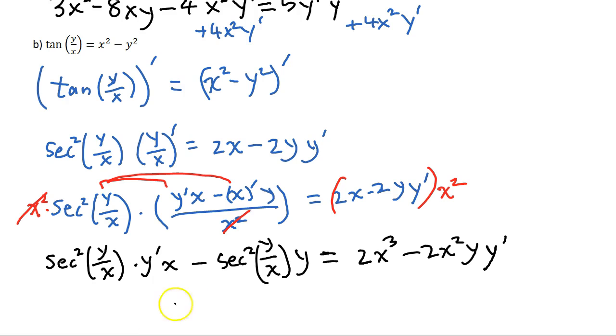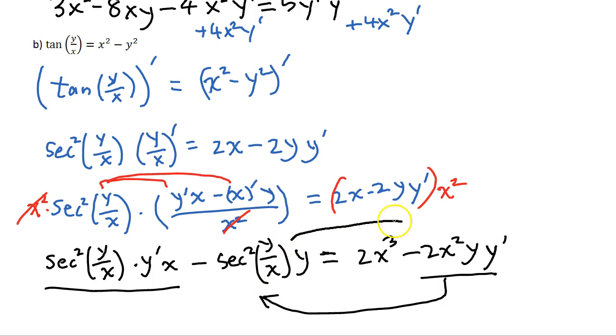Okay. Again, you have 4 terms. I see that the very first one and the last one are the ones with y prime, and these two in the middle do not have y primes in there. So these two belong together, and these two in the end should belong together. Let's regroup them by moving this over here and moving that over there.